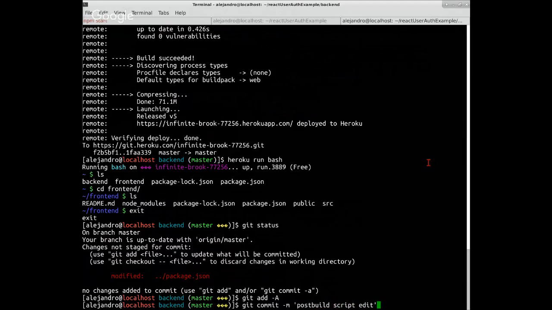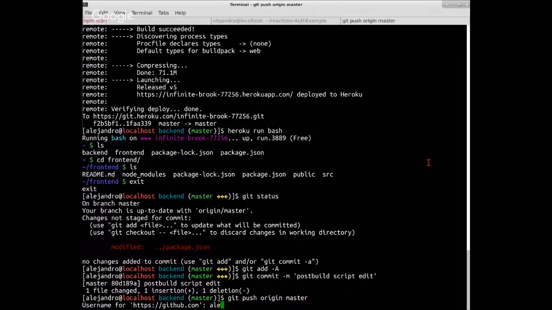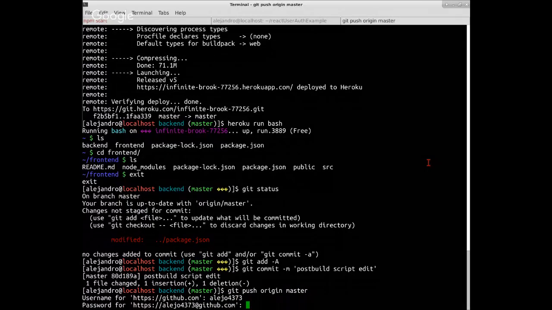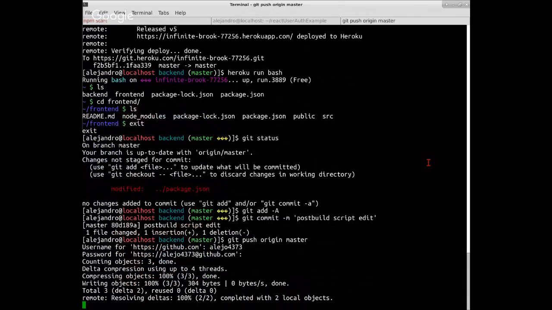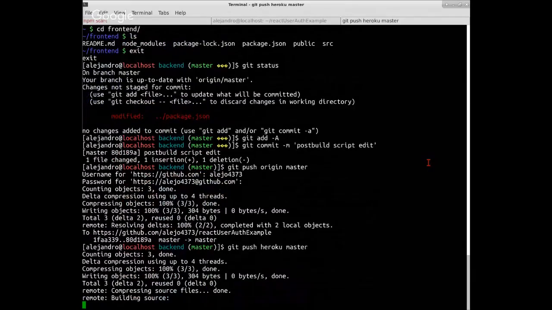Got it. Git commit. Now let's push to GitHub, origin master. Cool. Now once we push to GitHub, let's push to Heroku. Let's see what happens.